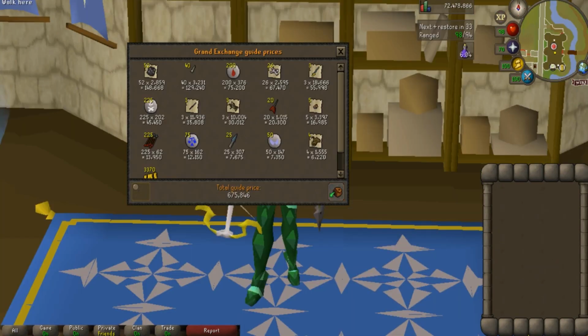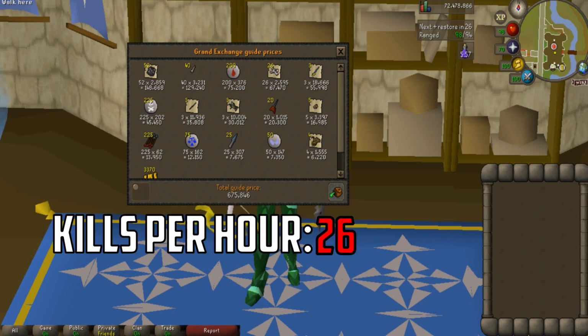After the hour, I collected the total loot again, and with the first medium setup, we made 675 KGP, and we averaged 26 kills in the hour. This means we only averaged 1 more kill per hour, which is honestly pretty surprising considering the cost of our upgrades. I thought we would have gotten at least 30 kills in this hour.